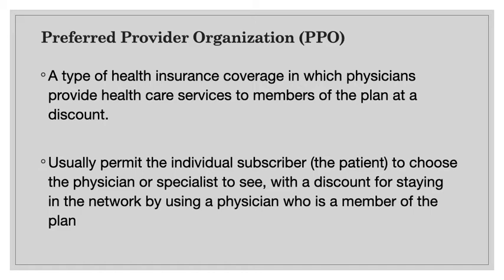Okay? So on the top of things, the difference between HMOs and PPOs is that the patient who is covered under a PPO can still go to a doctor who is out of network and still get at least part of the bill paid for. So that's an advantage. Now, another distinction is the HMO that's going to limit the patient to in-network is going to have a lower monthly premium and lower co-pays and co-insurance payments than the PPO, which will cost the patient more per month and more co-pay and more co-insurance.